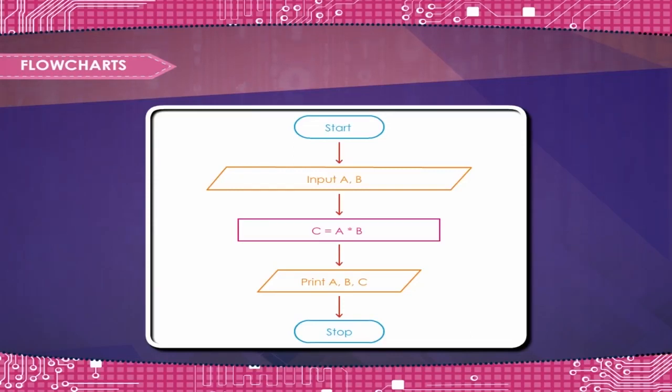Let us draw a flowchart to find the product of two numbers and print the numbers along with their product. The flowchart shown here illustrates the steps in a straight line program logic. This involves no repetition or options. However, in practice, the repetition of certain steps and bypassing of a part of a program are common. This happens when the outcome of a particular step in the program decides the further sequence of steps.